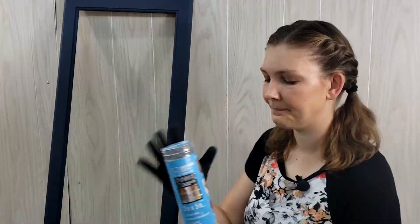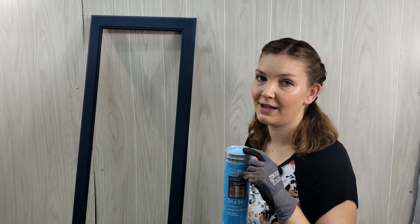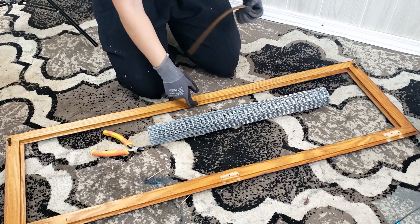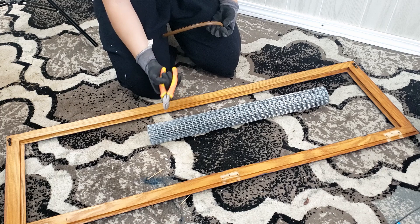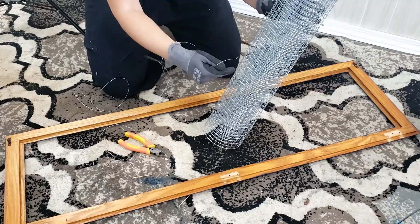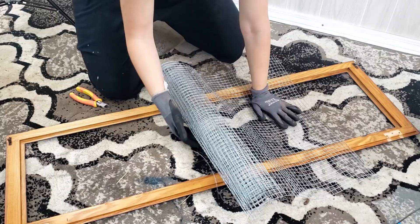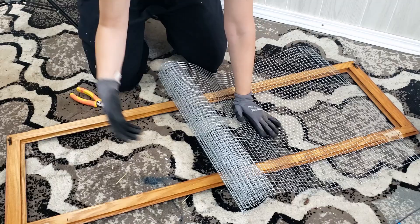If you're going to work with this stuff or any metal, you need to wear gloves. I have some bodyguard safety gear on — the last thing you want to do is slice your hand while you're cutting metal. Because this piece had a special rubber piece that held the glass in, it has a great lip for attaching our hardware cloth to. You're going to need some wire cutters to work with this stuff. Mine are pretty dull so I'm going to have to struggle a little bit. I'm going to first worry about the length, and then worry about the width. This stuff has been wound pretty tight for a while, so you're going to have to use some strength to convince it to go flat.